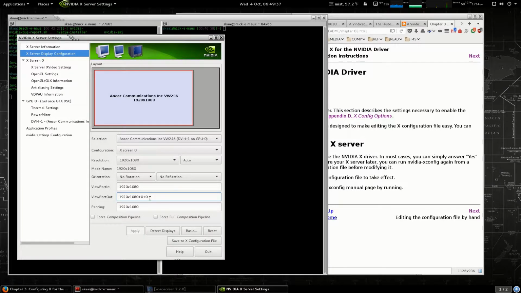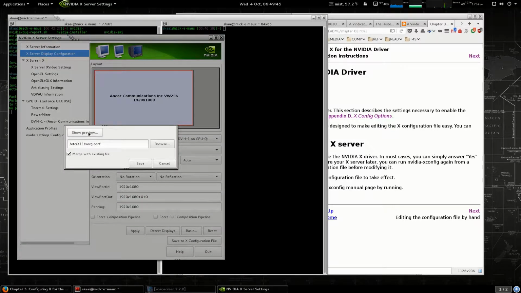But either way, here's the point: make sure your display configuration is exactly what you want. When it's there, you see where it says save to the X configuration file? If you click there, it's going to save it to this location, which is where it usually should be, by the way. There's another location, the X386, I think. None of you that I've worked with directly should use that one. You should be working with the xorg.conf.